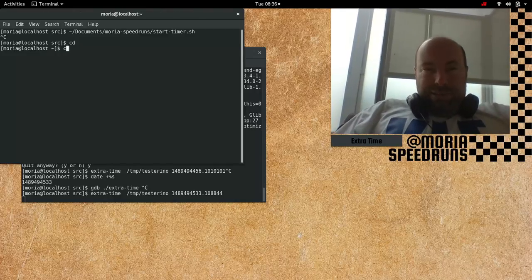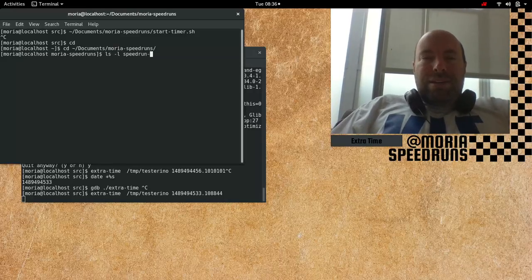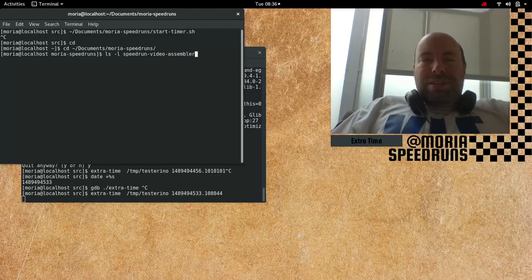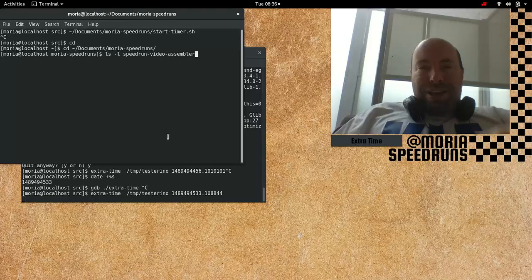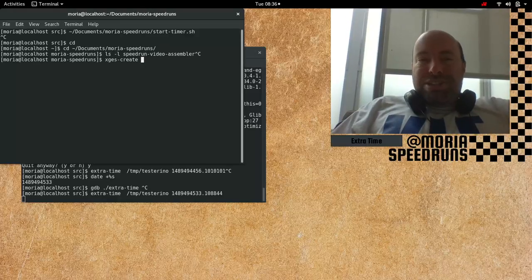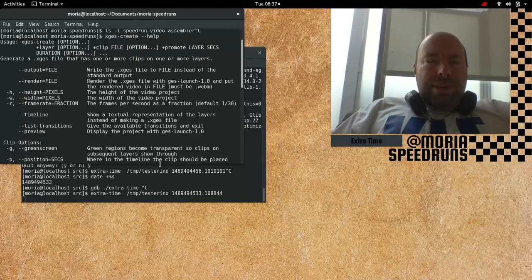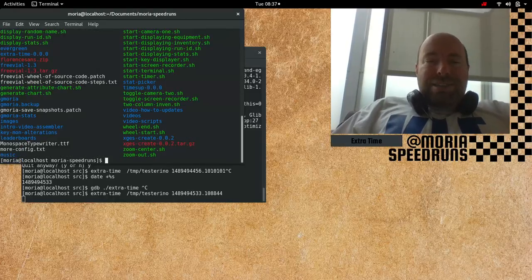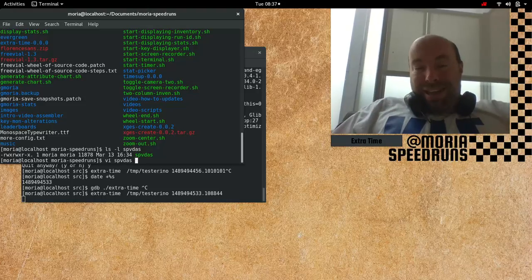So, here's the deal. I used to have, you might recall, the speedrun video assembler. And that was a really dumb program that just took a skeleton PTV file and popped in the values using sed. That's all it did. But I've done better. I made this thing called XGES Create. I think I've talked about that before in another one of these. And it's pretty complicated. It's command line video editing. So what I did was I recreated a speedrun video assembler, SPVDAS, using XGES Create.